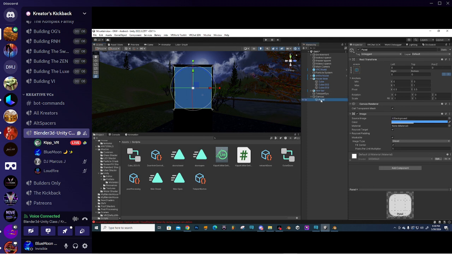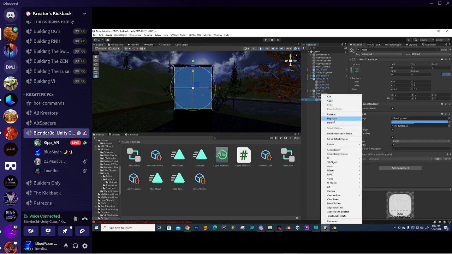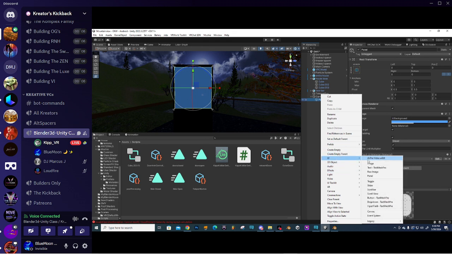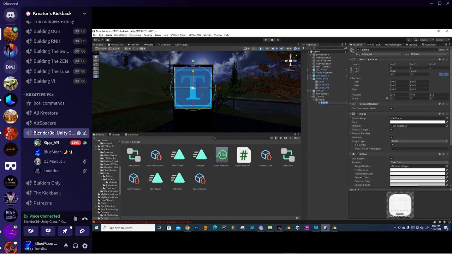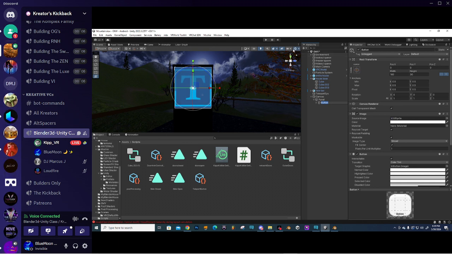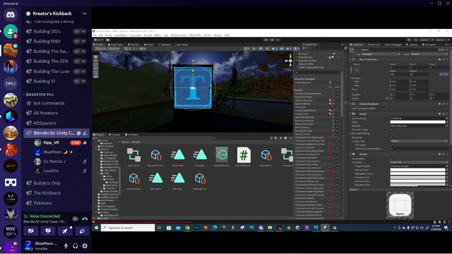So we're going to go to panel. We are going to go to UI. Now, last time we worked with a toggle, but in this case, we're going to work with a Text Mesh Pro button. Let me turn this down. Okay, and you see this big text. You've got two options for getting this out of your face: either you can turn off your gizmos, or you can go to the drop down arrow and turn down the size of your 3D icons.